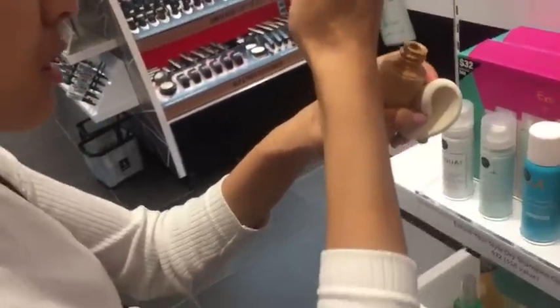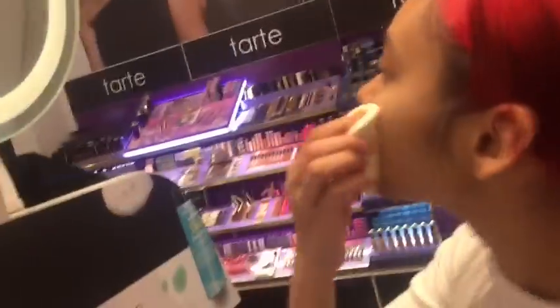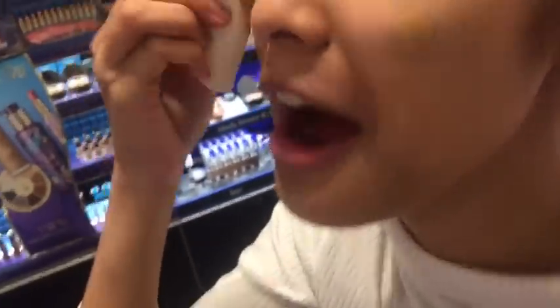We're going to use a different foundation — I'm going to go to NARS. Look at that glow! I don't even do foundation. It goes on so smoothly. Oh my god, it goes on so smooth. NARS, hook me up with that promo. I'm surprised this worked out. It looks natural, so we're okay. Hashtag all natural.